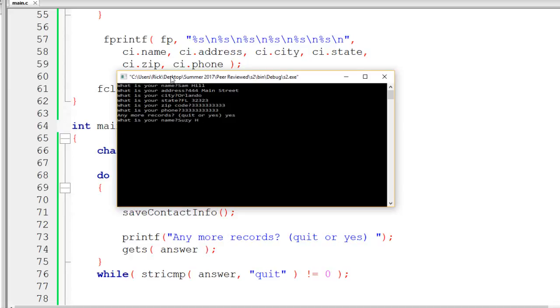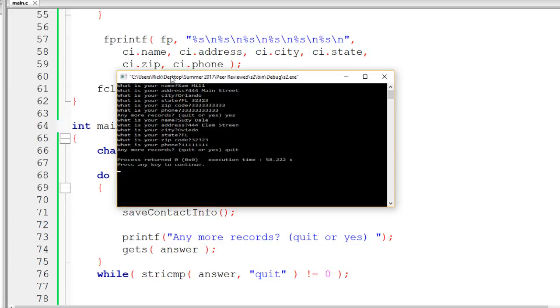Susie, Hill, let's say Dale, Elm Street, Oviedo, Florida, 32323. Okay, so now it let me enter in 2 records. And I'm going to go ahead and say quit because that was all I wanted to enter in. And now since I entered in quit, it stops, okay?